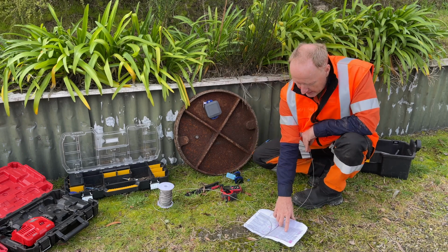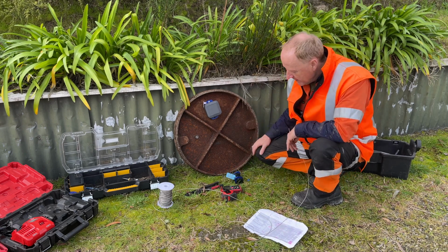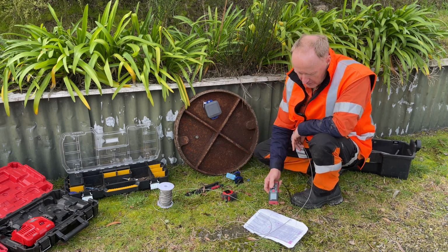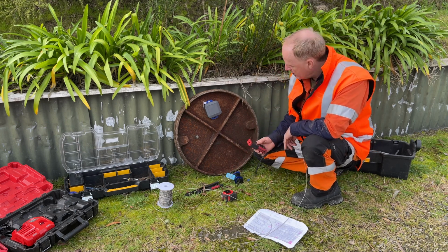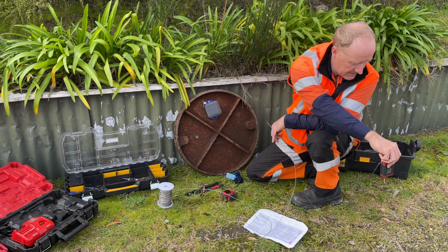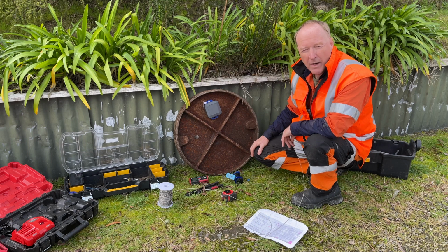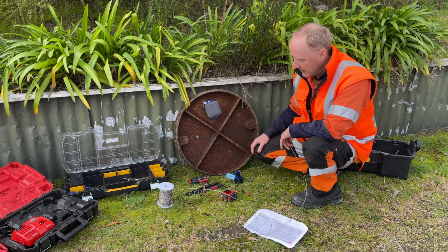Now I'm just double checking I'm at the correct location, which I am. I have got the correct unit there, and I'm just doing a double check on the depth of the hole. It tells me here it should be 3 meters deep, so I'm just going to run a check on the hole. Yep, it is 3 meters deep, and what we're installing at is 1/3 the depth of the manhole, so we're going to be installing at 1 meter.